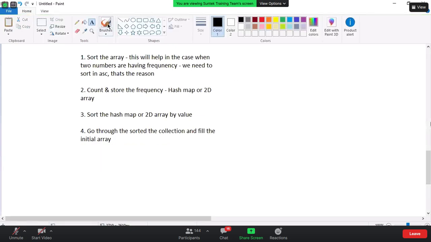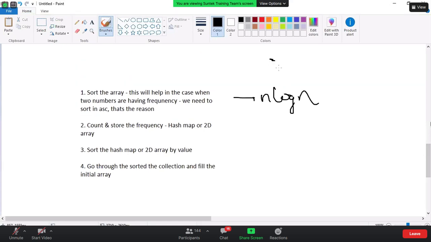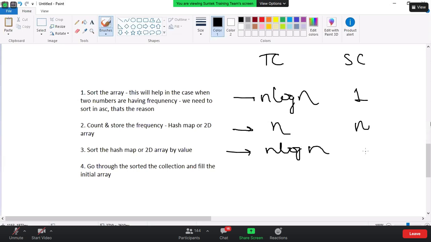So now let's try calculating complexity. For sorting, the time will be n log n, and the space is order of 1 only, since sorting in place is not required extra space. Now count and store the frequency. This will take n time, but the space will also grow to n. Now again sort it. Sorting can be done in n log n, with constant space.